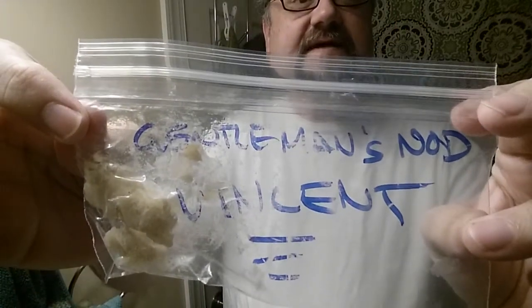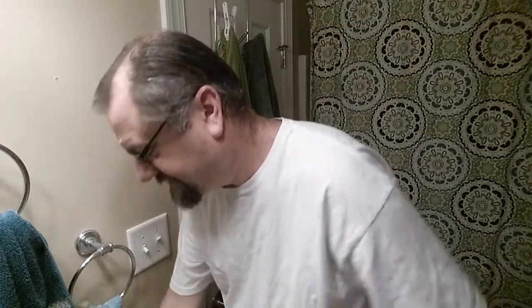And then today is Gentleman's Nod Vincent, a sample I was sent by a kind viewer, maybe a Redditor friend, but an online shaving friend, and I had never tried this soap base before, so I was very happy to give that a shot. It's an expensive soap, and the reason it's on today's themed shave for the Lather Games is because I disagree with Rudd's about this soap.